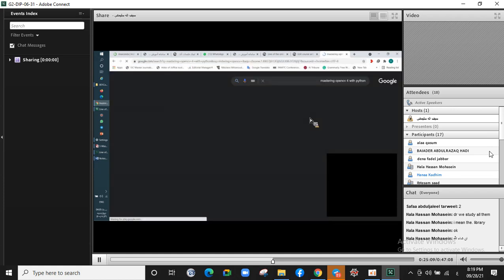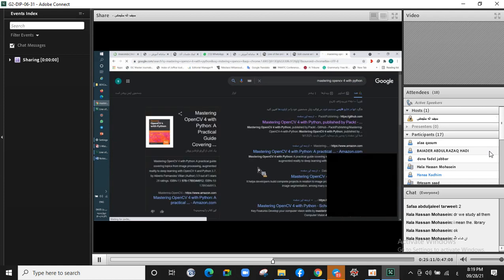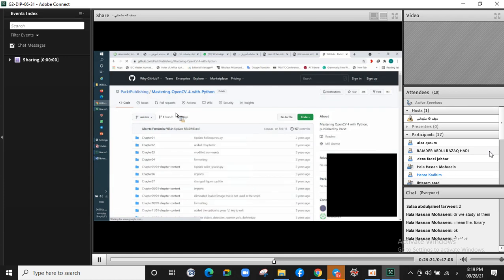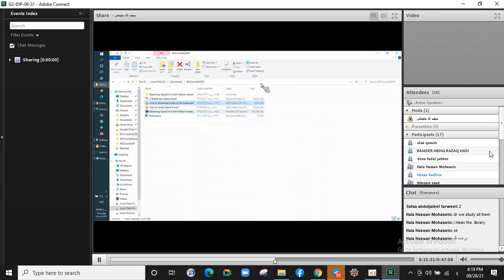Then you see the code. Then you click download zip. When you click download zip, a file like this is downloaded. Then you can extract this. When you extract, this folder is created. So the codes for different chapters and also the images are there.